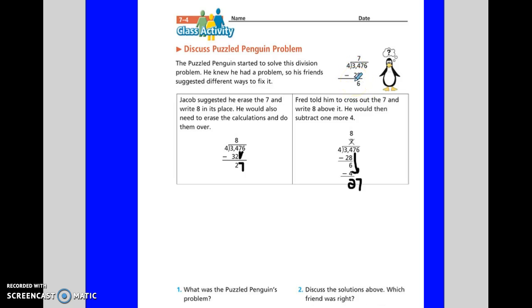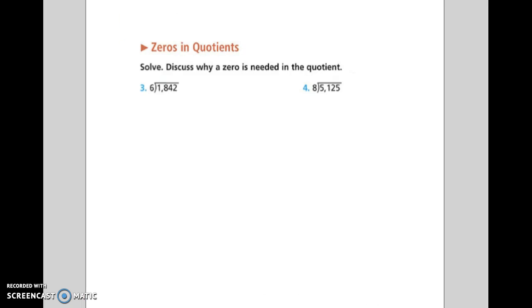Okay, so that's a very common mistake that 4th graders make when they first learn long division. So I want you to recognize that mistake, and I want you to check your work as you go. Again, if when you subtract, this number is bigger than the divisor, you have a mistake somewhere. All right, good. Let's go on.